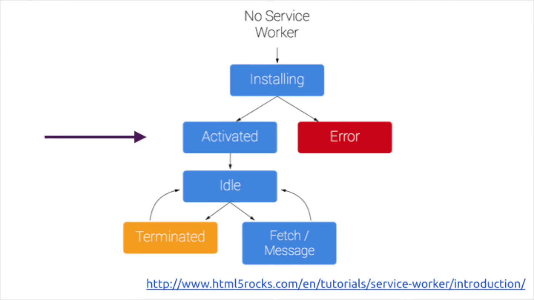When that's handled, the activation step will follow, and this is a great opportunity for handling any management of old caches, which is really good. After the activation step, the service worker will control all pages that fall under the scope. The page that registered the service worker for the first time won't be controlled until it's reloaded. Once the service worker is in control, it will be in one of two states. Either it will be terminated, saving memory, or it will handle fetch and message events, which occur when a network request or a message is made from the page.